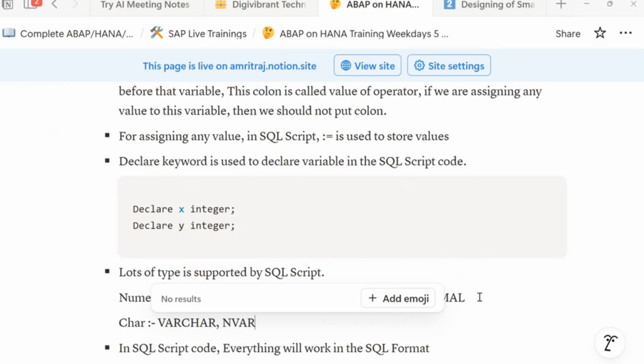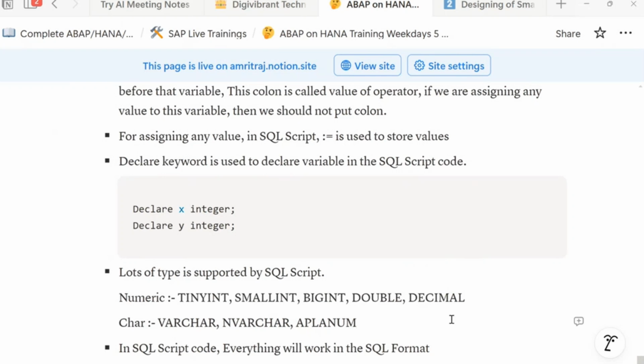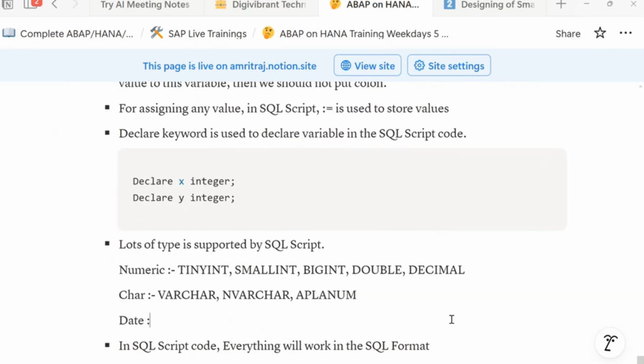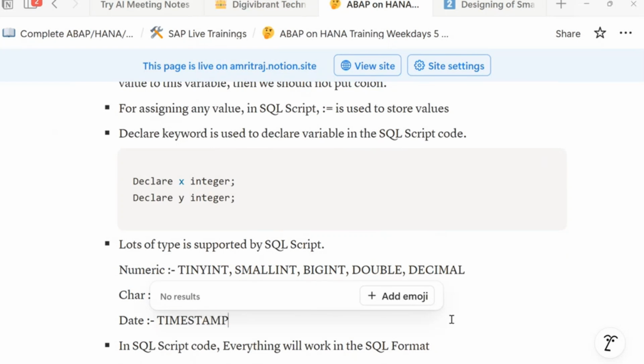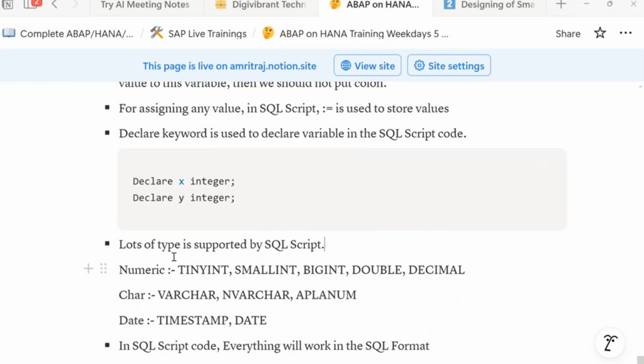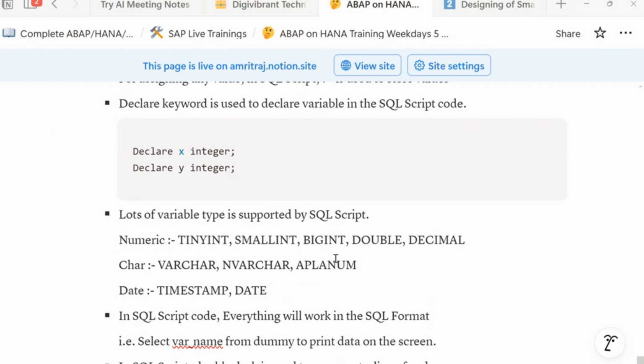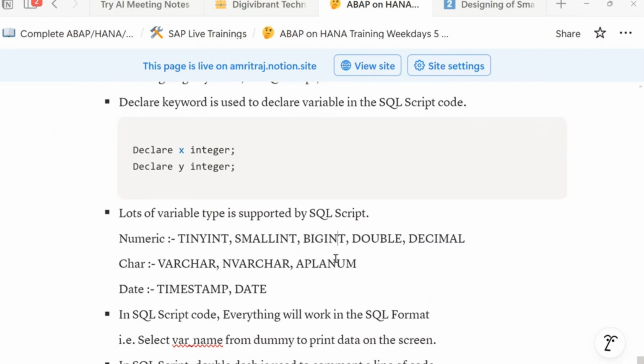Numeric varchar is also there. Alphanumeric is also there. So we have here date and time concept as well, like timestamp, date, variable types. This we can also utilize.